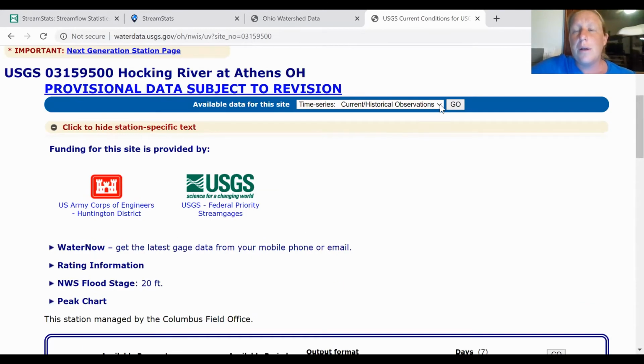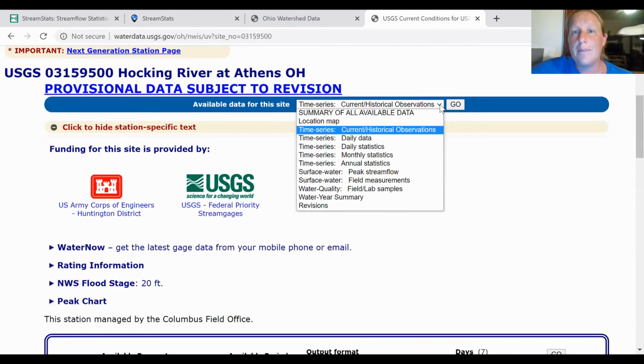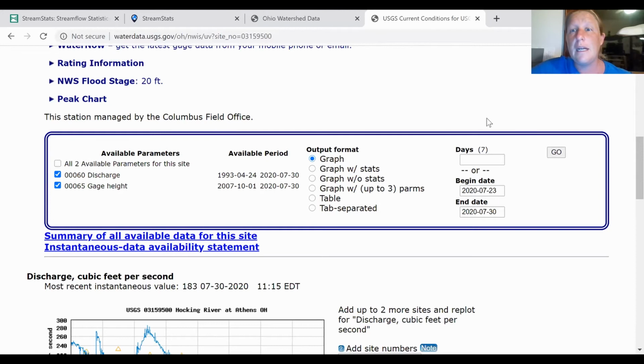You can also go up here and get time series of daily data, daily statistics. You can download all of this data. You can get a lot of different things, and what's actually available depends on the site. So in here, this box is where you would set up to download things. When I download them, in order to analyze that data, I usually use a tab separated or a table file.